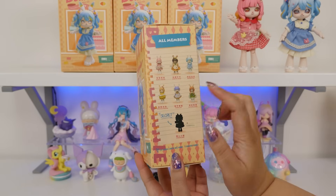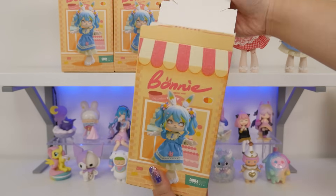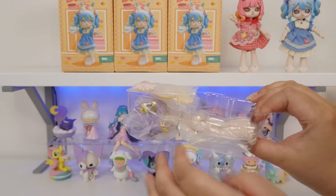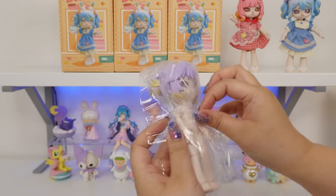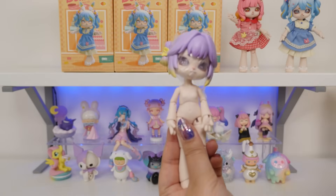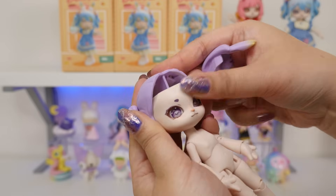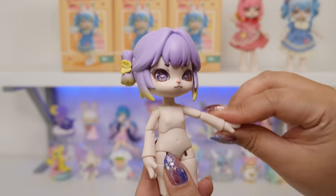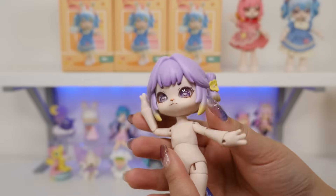Number three. I hope we get the purple haired one next. It would be my luck to get the secret one and not the purple haired one. No spoilers this time. Here she is — her ears and the figure. Let's get her out of there. I like that they wire them in so they don't break in transit or when people shake the boxes. Please don't shake your blind boxes in the stores. She has a blemish on her forehead, but I think her hair covers that. The fun thing about having a full set is that you can mix and match hairs. They're more posable when they don't have clothes on — I think the clothing just limits them.